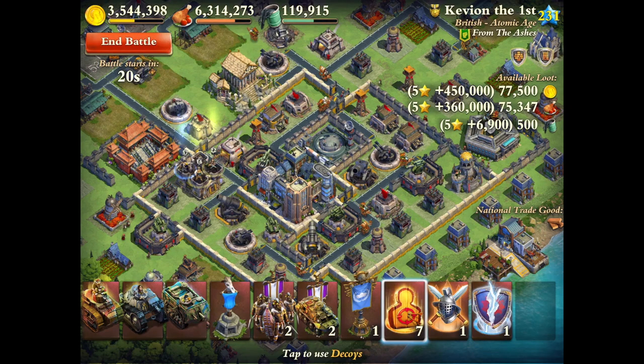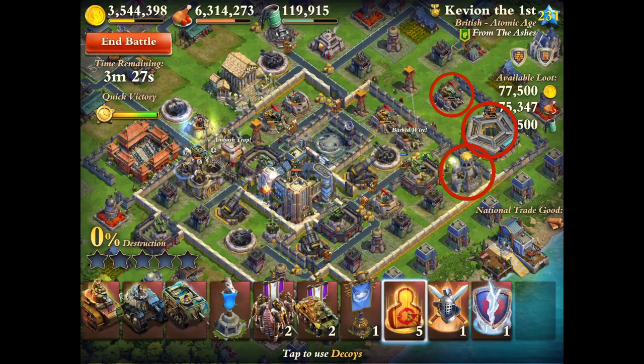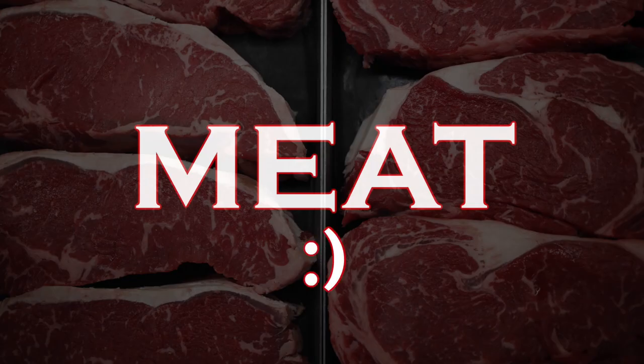Now for the attack. First, use a decoy to trigger the first wave of enemy troops. You might need to use two, depending on how the buildings are spaced. You can also use foot soldiers to trigger troop spawns if the buildings are in deploy range. Let's call this decoyed wave of enemy troops meat.